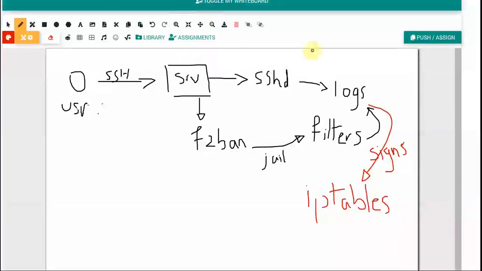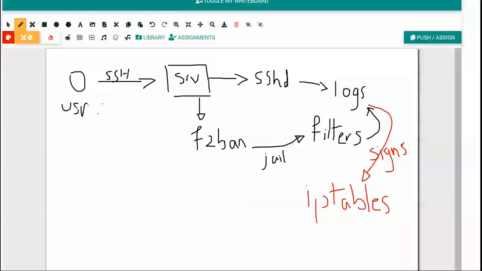So then fail2ban, there's always a jail for fail2ban for different services. For example, for SSHD, for Postfix, for Squid or other things, there's a jail that specifies your log files, maximum retry, and banning time, and other different options that we will talk about later.